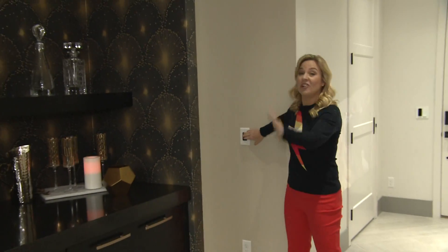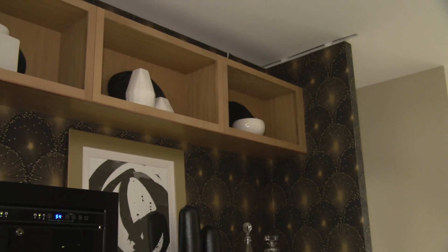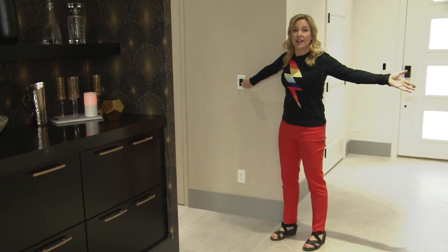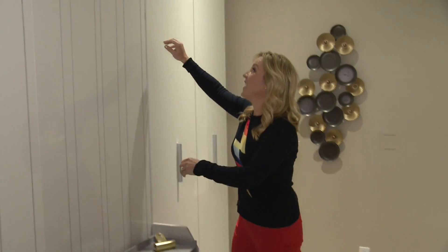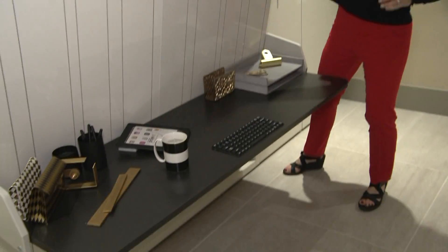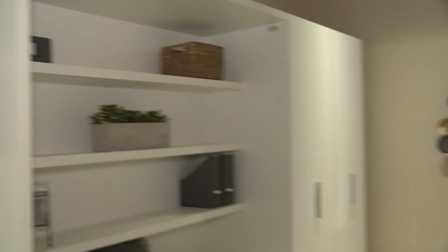Coming right over here through the kitchen, you have an entertaining area. You press a button on the wall, and the entire wall literally moves, opening up the space and giving you a flexible floor plan with a lot of changing space. You can push the wall back for a home office area, or pull a little lever here and a bed unfolds out of the wall, all transformer-like, for a spare bedroom space.